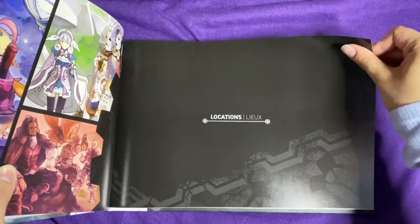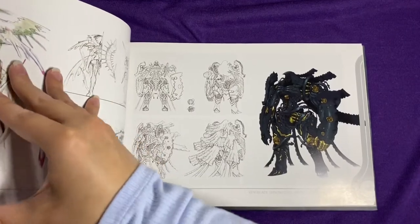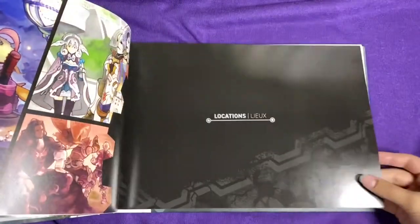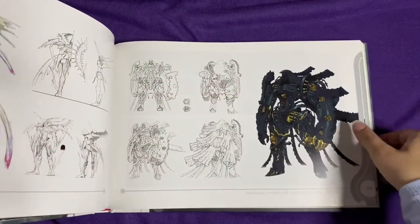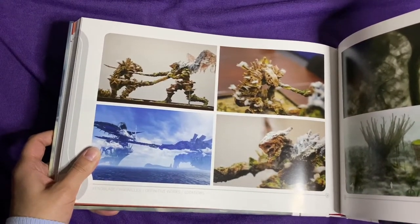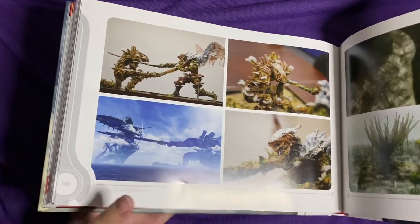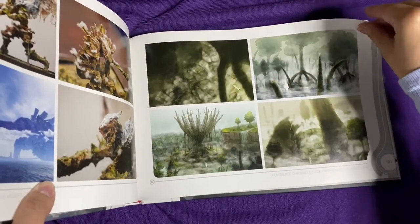Now we're into the locations. Wait. What? It's like, yes, locations. But then here are some more mech monster things. Wow, is that actually a model? That's so cool. Wow. Here we go.